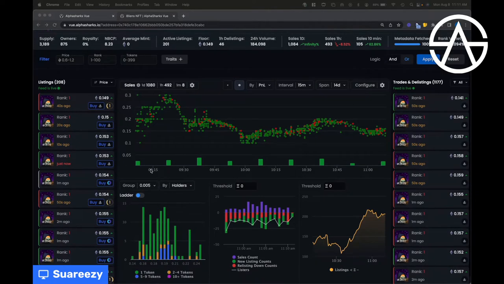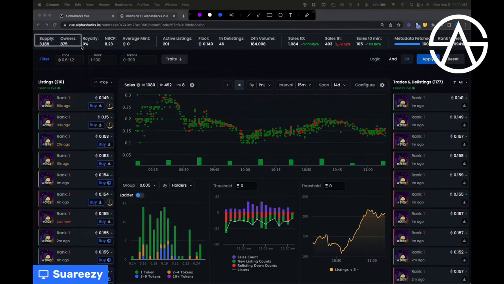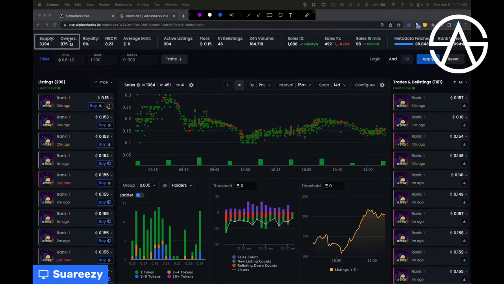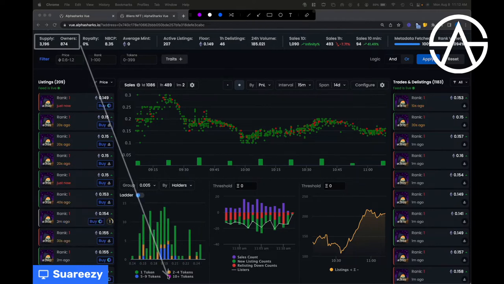And this is how we usually break this down. Initially, when going into projects, there are a handful of things we like to look at. One is the supply to owner ratio. Knowing if the supply to owner ratio is under 50%, that's something we want to be somewhat cautious about, because it gives more opportunity for people to hold more NFTs. That's what this bottom sell wall metric color configuration is linked to. If the supply to owner ratio is under 50%, it's more likely that they're holding more than just one token, which correlates to thicker sell walls to get through. So that's one of the main things we look for.